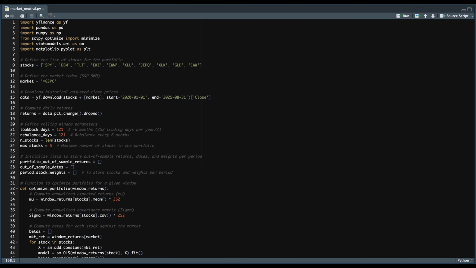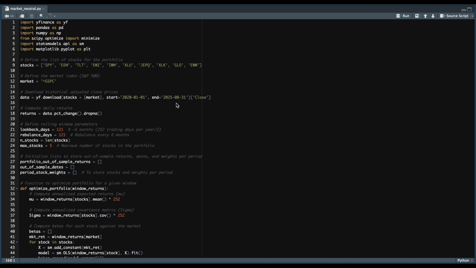In this tutorial, I'm going to be going over some Python code, how to optimize a market neutral portfolio, where we can adjust our rolling period. So in this example, I'm taking the last 6 months of data. We're going to do an optimization for those 6 months and see how well the portfolio did for the following 6 months. So it'll do this until all of our data is exhausted, and I ran it up until August 31st.